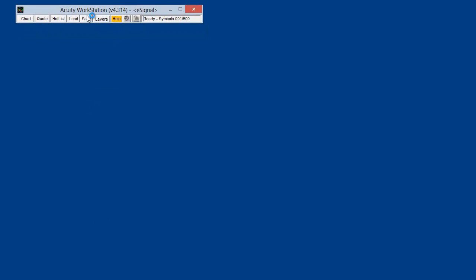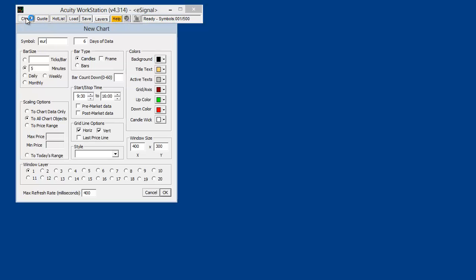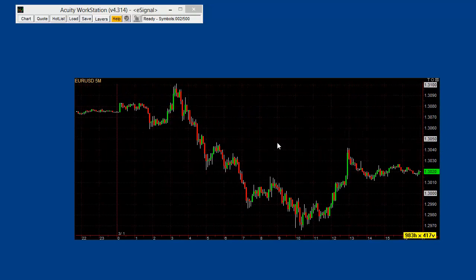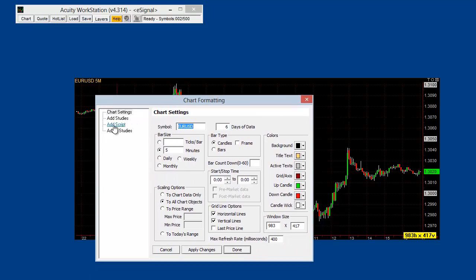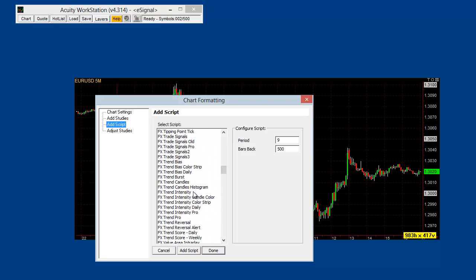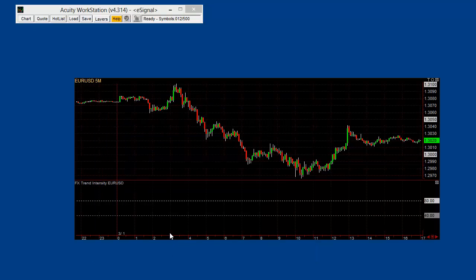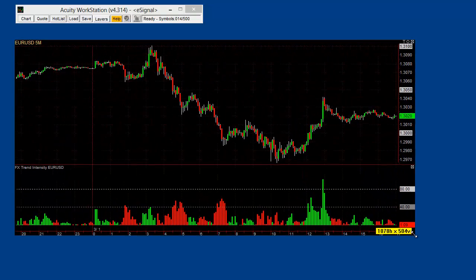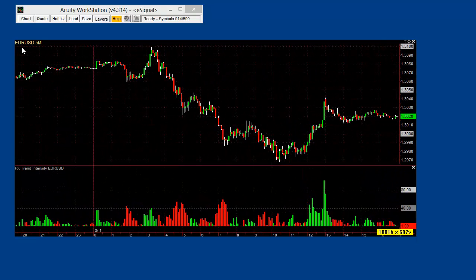Let's go over some of the enhancements in this latest version. We've had the FX trend intensity for the last few weeks, and it is, I think, one of our better statistical trend tools. So there's some new options for the FX trend intensity, but I'll put it on and show it in its old format. Basically what this does is it lets you see how strong or weak each currency is compared to all the other ones. In other words, we compare the euro to every other currency, the dollar to every other currency, and this shows how strong or weak it is.